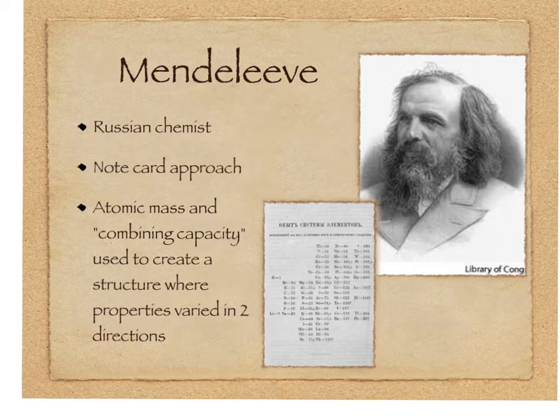Now, what information did he have available to him? Atomic number was not known at the time, and remember, in our modern periodic table, the elements are ordered by atomic number. He only had available to him atomic mass, meaning how much the elements weighed, and it was a relative weight, so hydrogen would be much less than carbon. He didn't know exactly how much they weighed. And something called combining capacity. For example, 2 hydrogens bond with 1 oxygen. Only 1 calcium bonds with 1 oxygen. So using these bits of information, he created a periodic table.